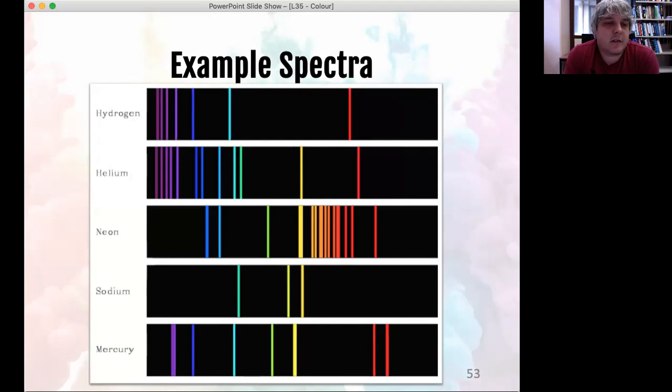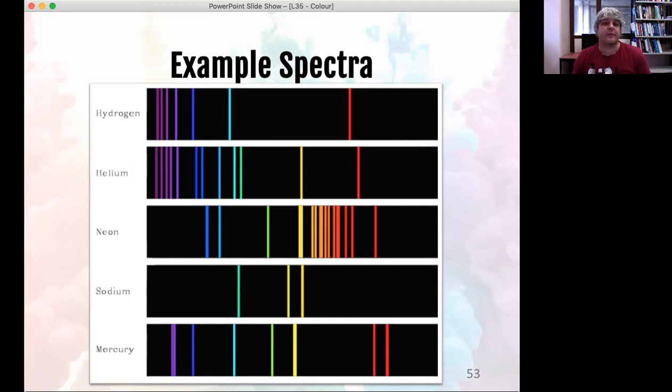Hydrogen, you can see it's got 4 or 5 sort of purplish wavelengths it can give off, a blue one, a cyan one, and a red one. Helium's got more steps it can give off, and that's not surprising. It's got 2 protons and therefore a couple of electrons in general, so more shells to work with. And it's got some similar purple ones, but they're all slightly different if you look at them. It's got a couple of blue ones and then a sort of paler blue one, a couple verging into the green, a yellow one and a red one, and so on. Neon, you can see that's got a big cluster around the sort of orangey region. Sodium's just got 3 in the visible region, a greenish and then a couple of yellowish ones, and mercury's got a few spread out.